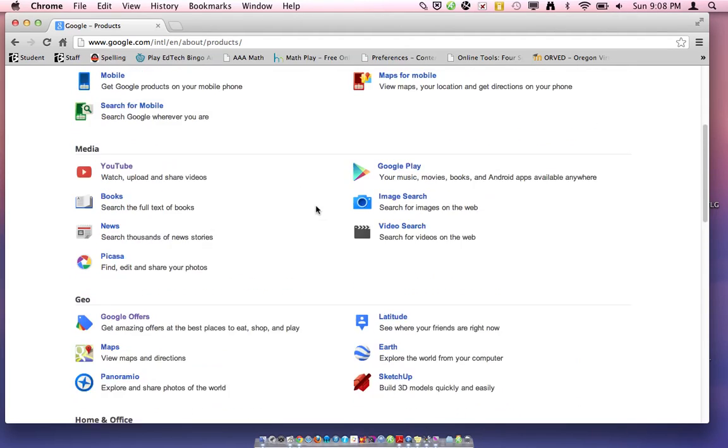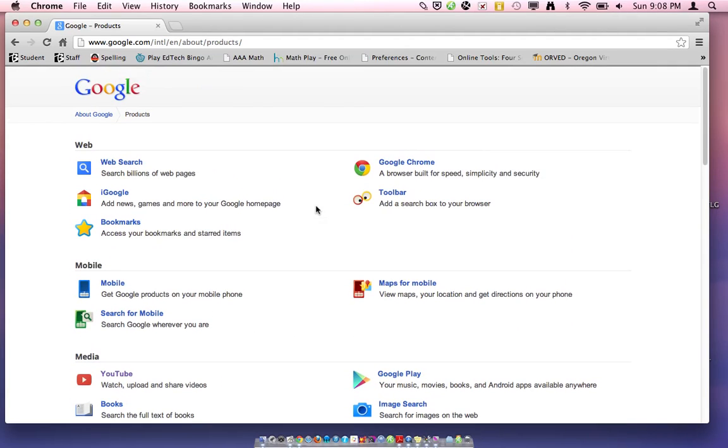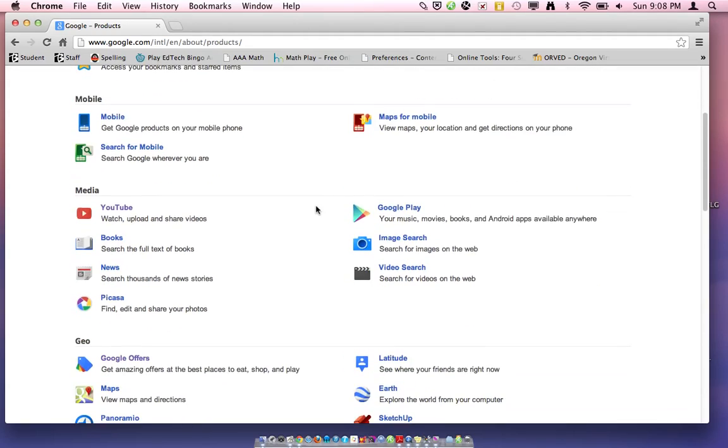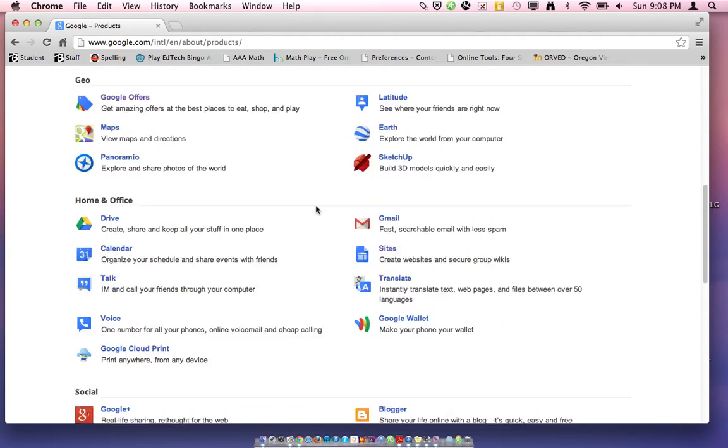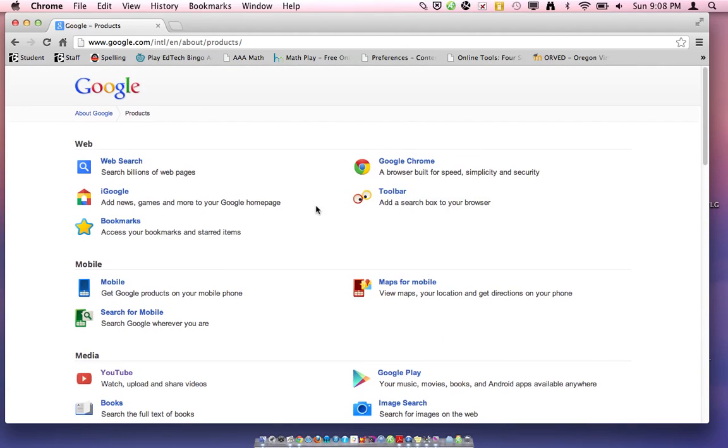So while you have a chance, please feel free to take a look at all of the different Google tools that are out there. Try a couple that you may never want to or may never go back to again, but just to give it an idea. This will conclude this portion of Unit 1. We'll be moving on to using some of these Google tools next.